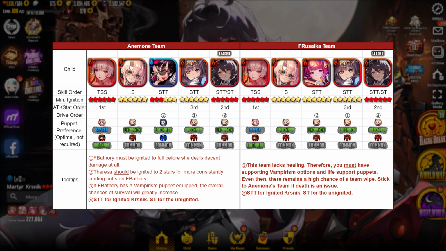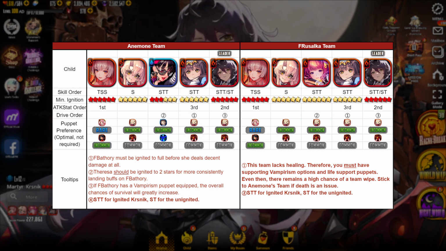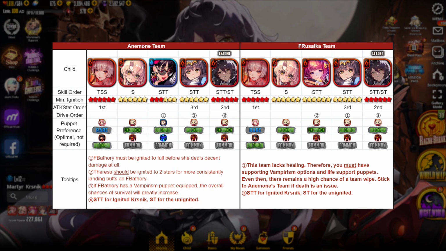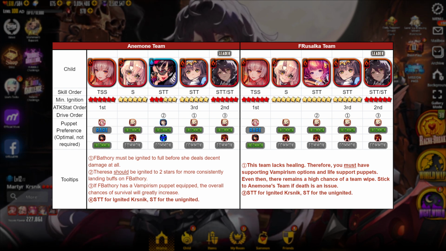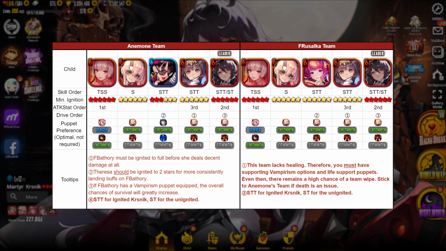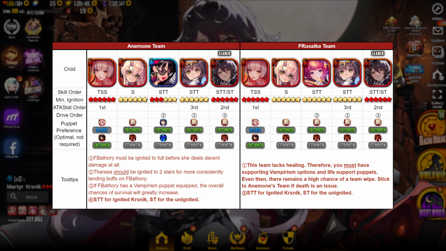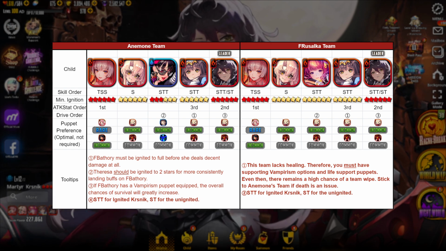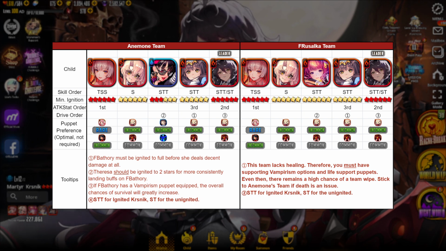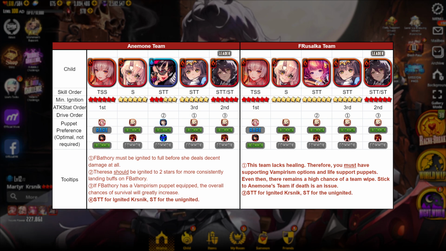As for the skill order, everyone, we have Cartas and Bathory on tap slide slide, Failnaught slide, Rusalka slide tap tap, Teresa slide tap tap, and of course Kresnik slide tap tap if fully ignited, and you'll be using slide tap if unignited. As for the suggested ignition, we have the suggestions of Cartas and Bathory full ignition, and of course Kresnik full ignition. As for the attack stat order of this team, everyone, we have Cartas and Bathory first, Kresnik second, and Teresa third.